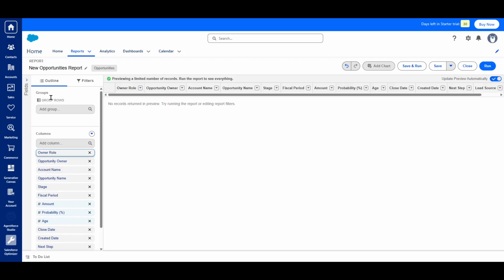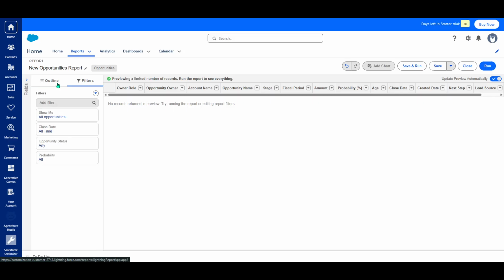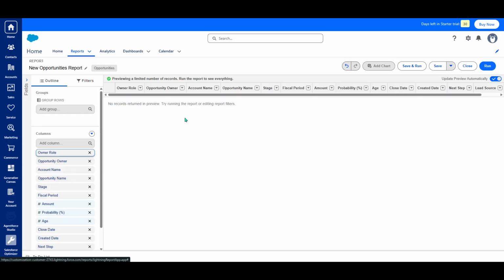To turn this into an actual growth view, group your report by close date, monthly or quarterly grouping works well, and summarize amount so you can see totals by period. If you want a quick visual, enable a chart and choose a column or line chart to show totals over time. These small adjustments make growth trends immediately visible.